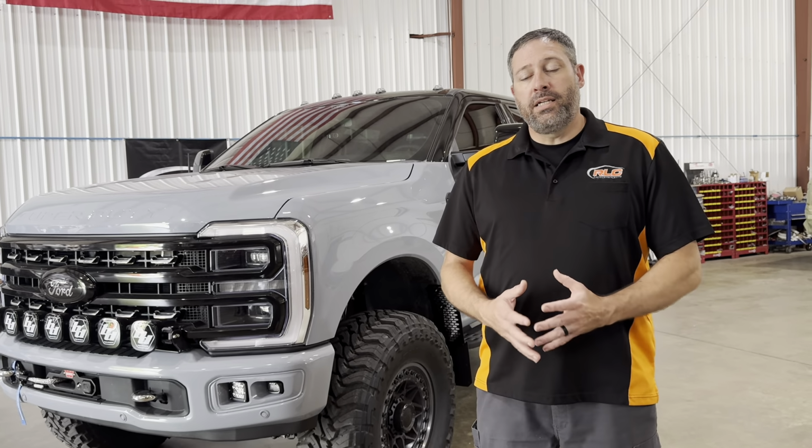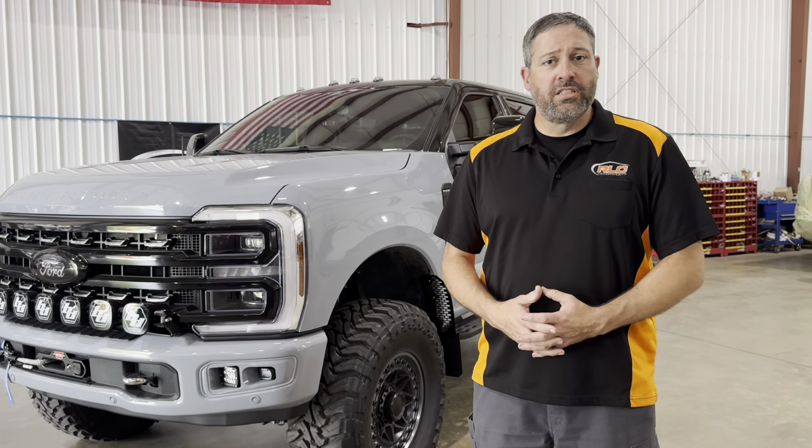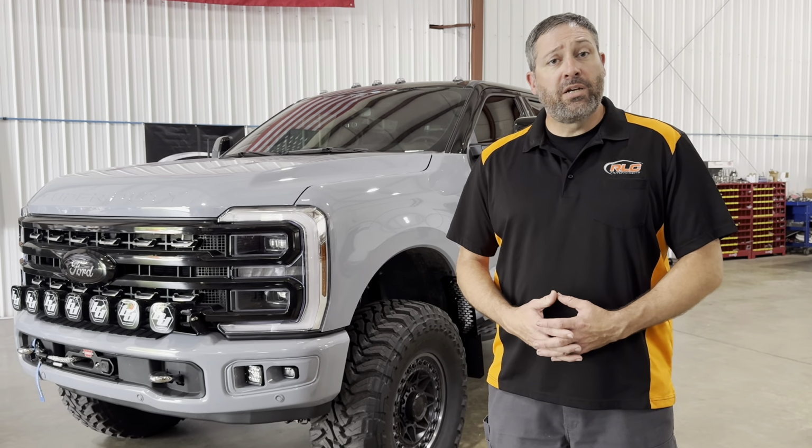Big thing here: if you look at trucks going down the road these days, you're going to see small wheels and big tires, or you're going to see big wheels and small tires. Big wheel, small tire equals not so good ride. Small wheel, big tire creates a lot of cushion for a really good ride.